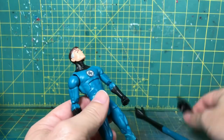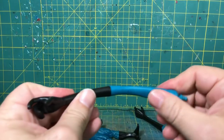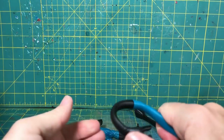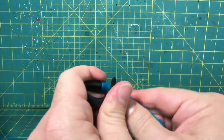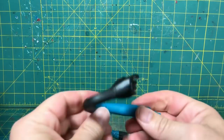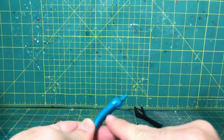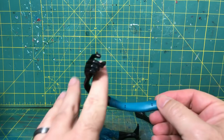What's up, Silver Wolf? So let me see. Let me check out these arms. And I know it's been already said, but let me see how. Holy smokes! Not really what I was wanting in these arms, because it would be good to just be able to twist it all the way around. So they definitely got some sort of bendy wire in there, but it's not going to be able to bend too much right here where his bicep would be. So it's just going to be maybe the forearm and out.